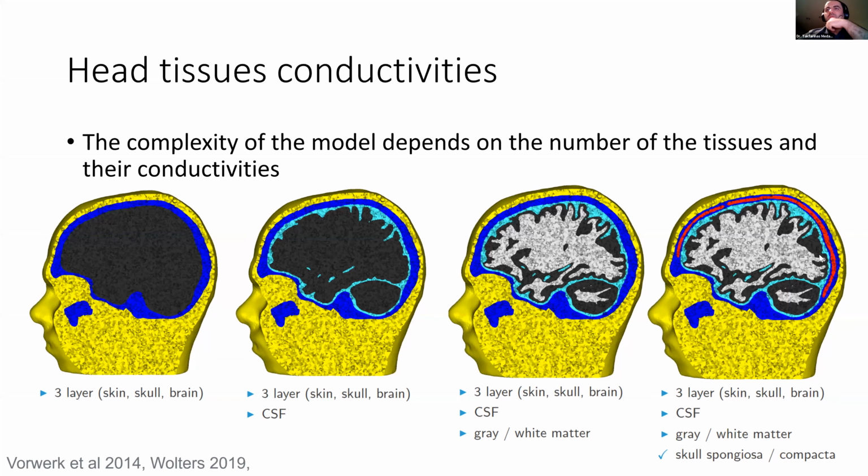We can also go further, where the skull or the bone is divided in two layers. Most of the time we model the skull as just 1 layer, because it's hard to segment; I will explain it maybe later. The bone in reality has the compacta, which is in blue, and the spongiform, which is in red here. It's important because it affects the EEG signal since it has a different conductivity value. Also for TES, it's important to model the spongiosa tissues.